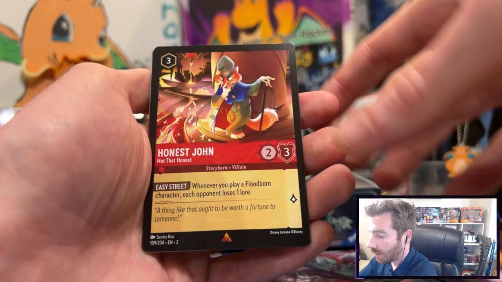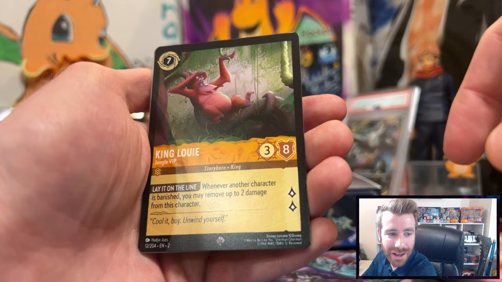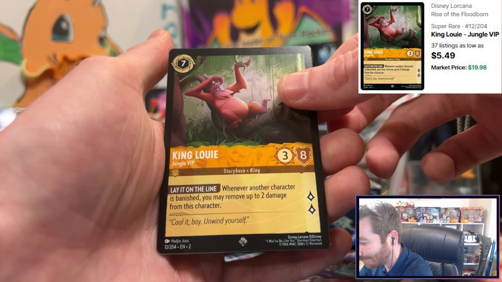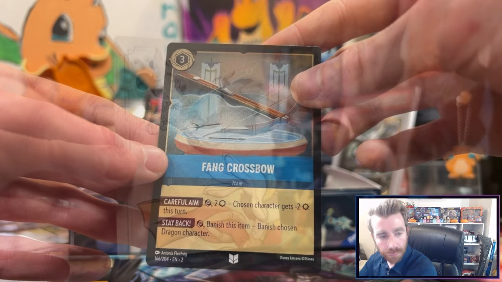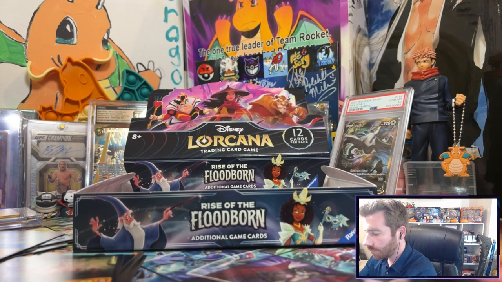Honest John, not that honest, it's a fun one. King Louie, the Jungle VIP. That's a fun one, I like that one a lot. Jungle VIP for King Louie on the super rare. And then Fang Crossbow on the foil. Careful Aim and Stay Back. Let me know if this is a card that you're going to be playing in one of your decks. The Fang Crossbow.